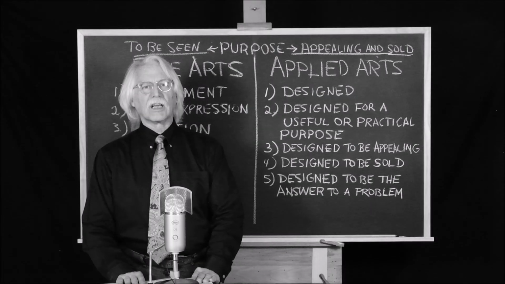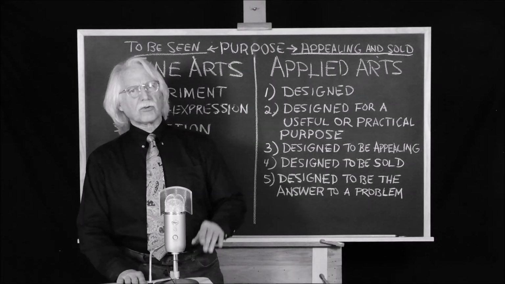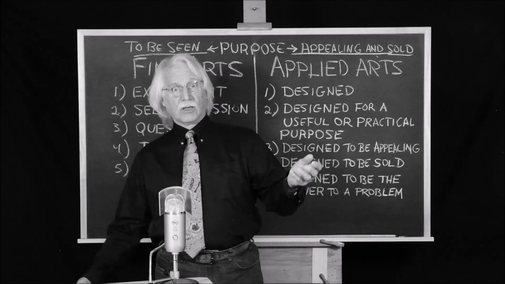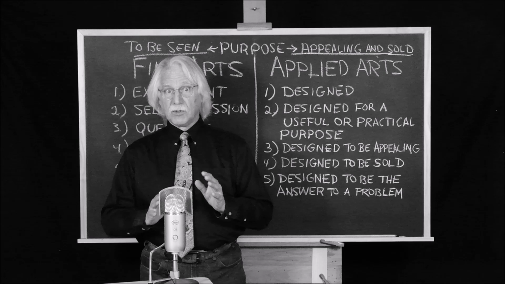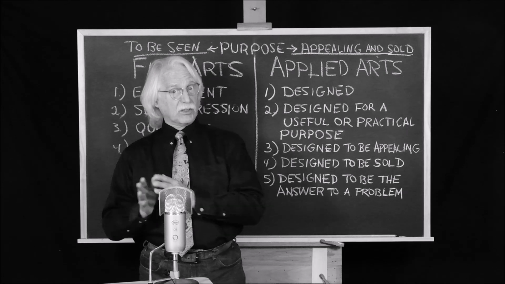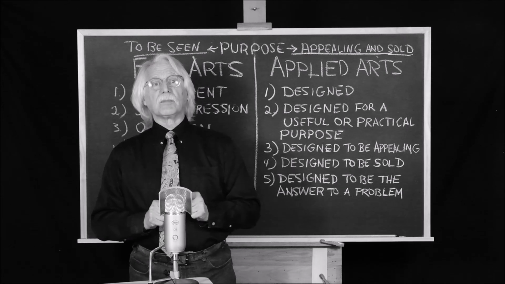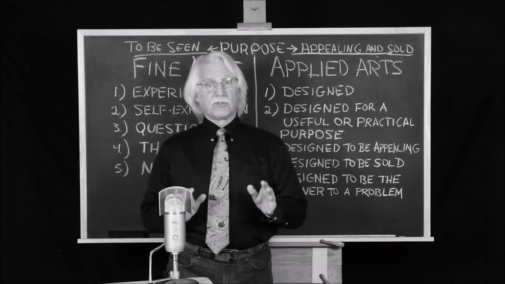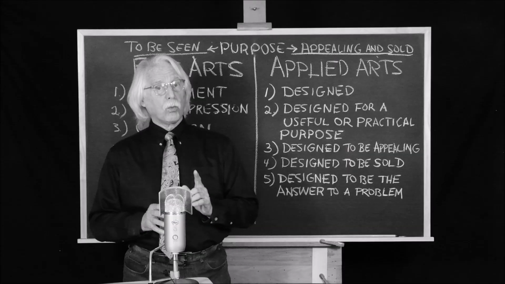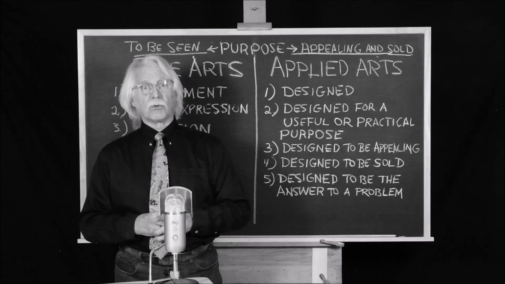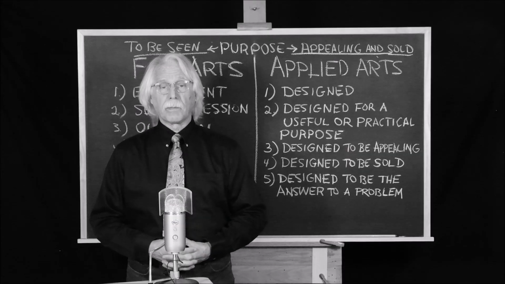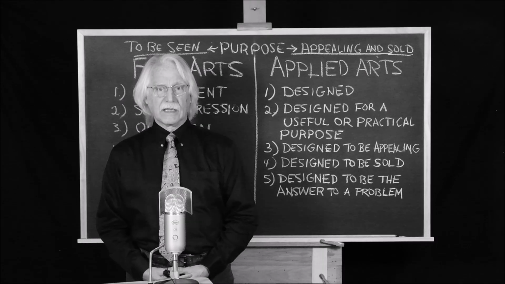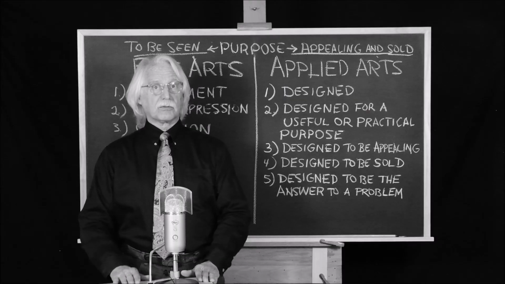Number 6, illustration. These are images created to be used with words, as in a graphic design. Images that make the words more clear, as in a children's book. These images can include photos, paintings, drawings, or digital images. Remember, words are abstract and created from abstract symbols. Images can be more specific and show the actual thing, helping to clarify the words.